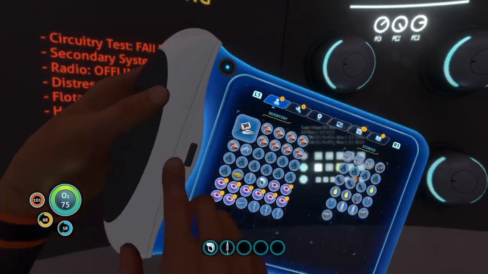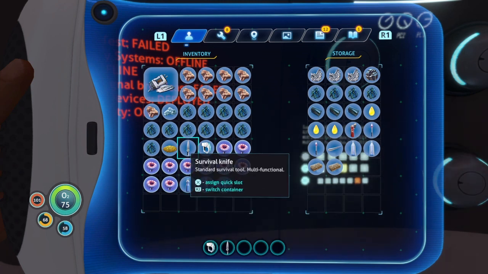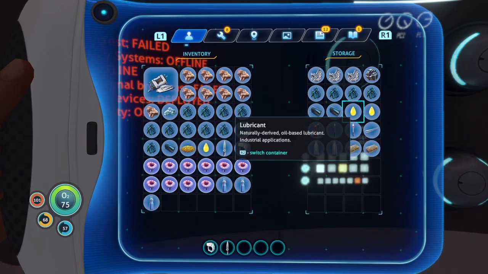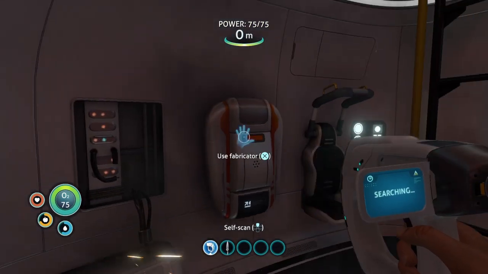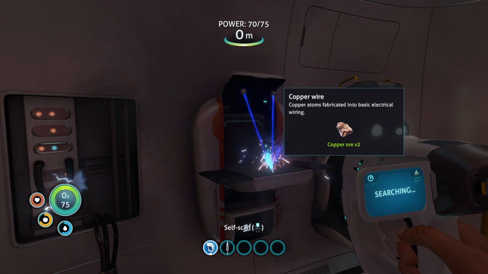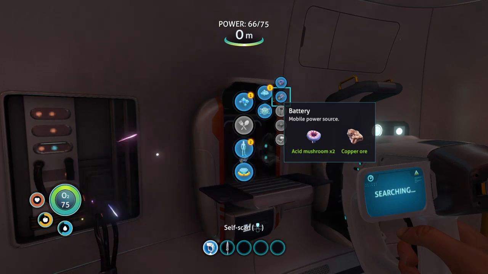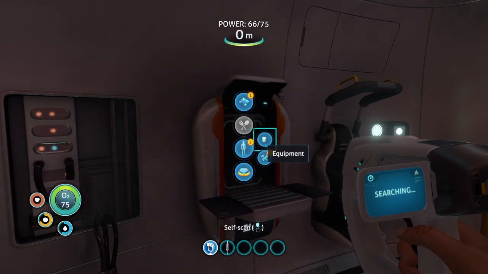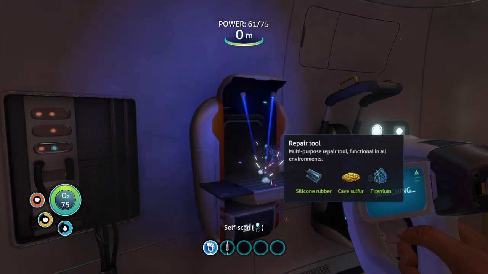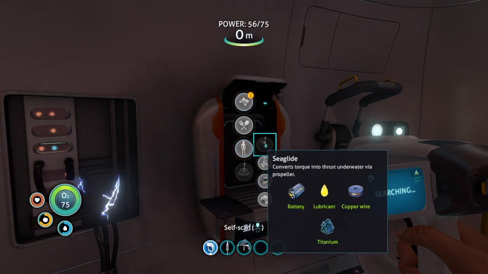Can open up here and deposit that because it's needed over there. What else? Okay, over to here. Personal equipment, not here. Tools, repair tool. Okay, nothing made for there. Nothing. Sea glide!